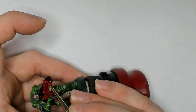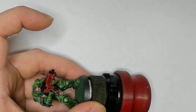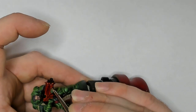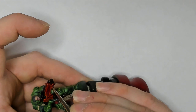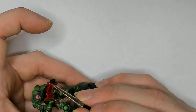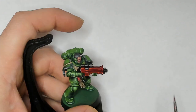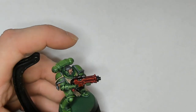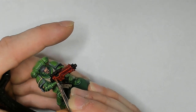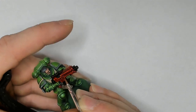That was a big mistake there. I tried to walk that across, but it did not work. So I'll walk that down in colors now to get it back to the way it was. There we go. Yeah, so I'm not planning on doing that with mine. So I'm just going to go back and hit those little dots with orange again. But that would be how you would do it if you wanted it to have that reflective red color.